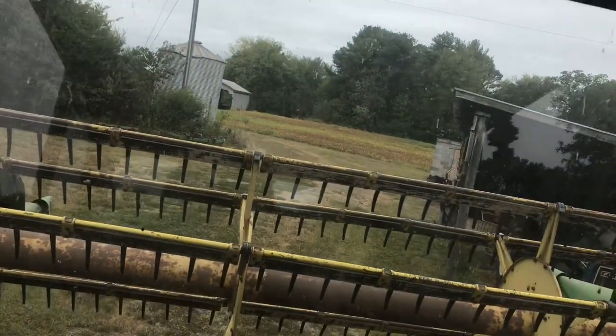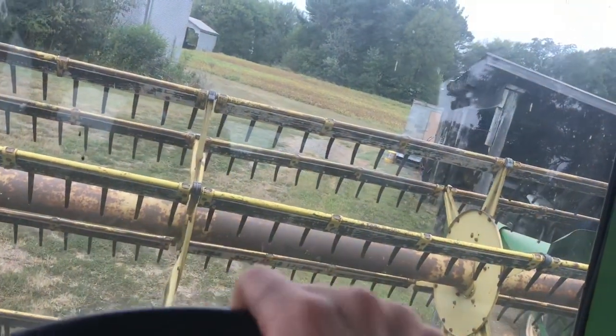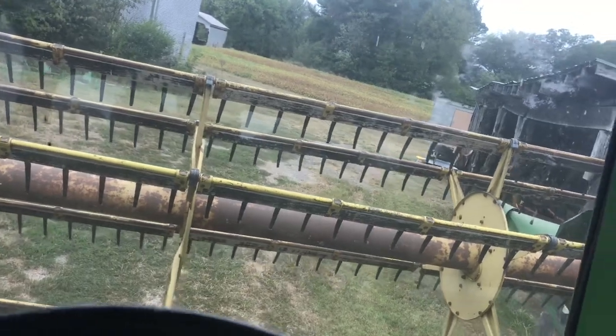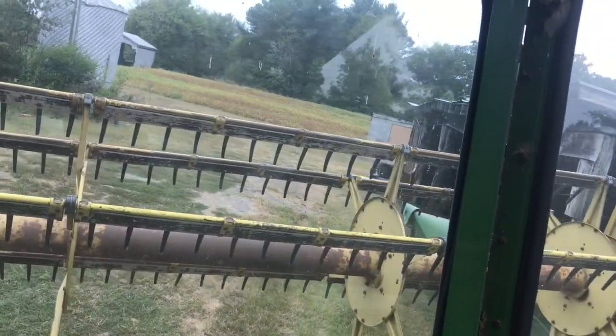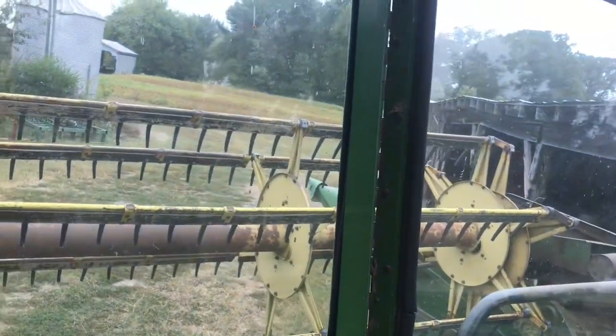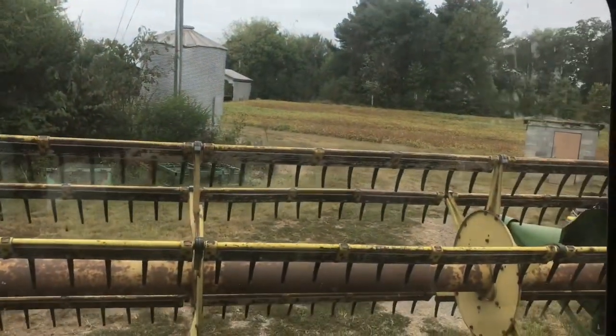I had a starter issue. I got the starter pulled out of it. I really would like this, and it was a pain to get the starter out of this piece, primarily because of how John Deere decided to put the engine in this thing sideways.